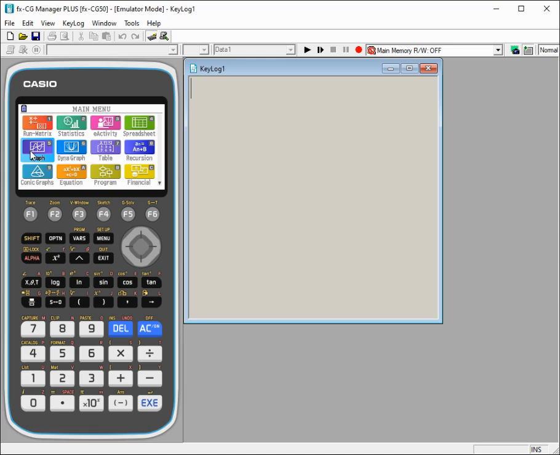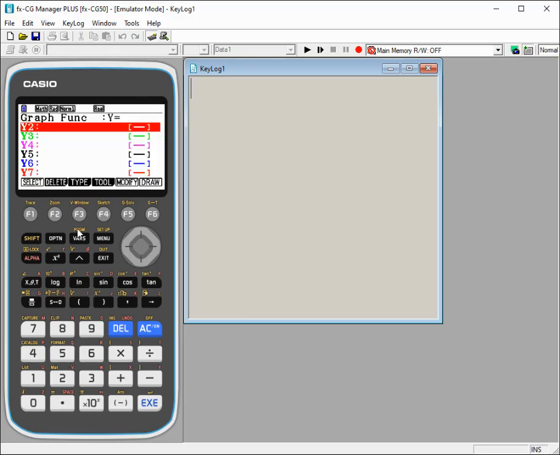Okay, so you have the menu option 5 that will take you to graphs, and what I expect you to see is this menu that is in terms of mainly just y's. Okay, so to turn these graphs into parametric equations, we need to define x as well. So to do that, you press F3 to go to types to change it, and F3 again will point to parametric equations there.